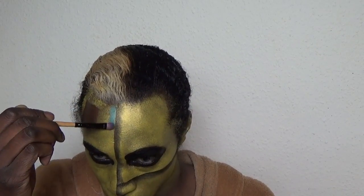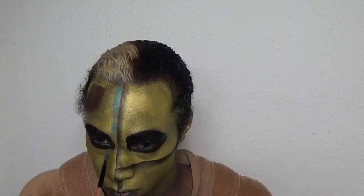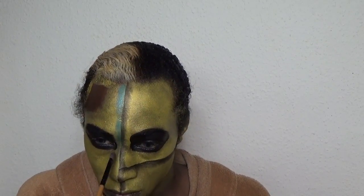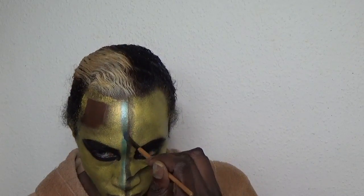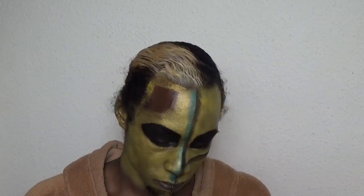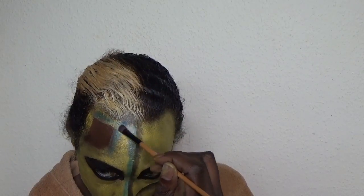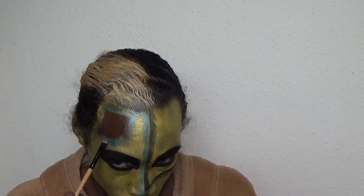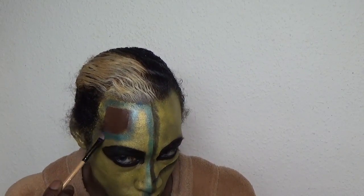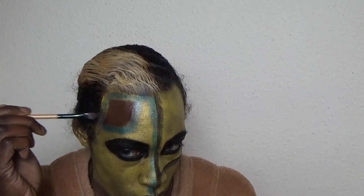Now I'm going in with some blue eyeshadow, and I'm going to go down that line and the perimeter of that side of the face, making sure that it blends out nicely. I'm also going to use a darker shade of blue on that side too. I'm using a shimmery eyeshadow, not a matte eyeshadow, just to create that whole metallic look. By all means, use whatever colour you want. This is an interpretation, and you can interpret this look any way you like.